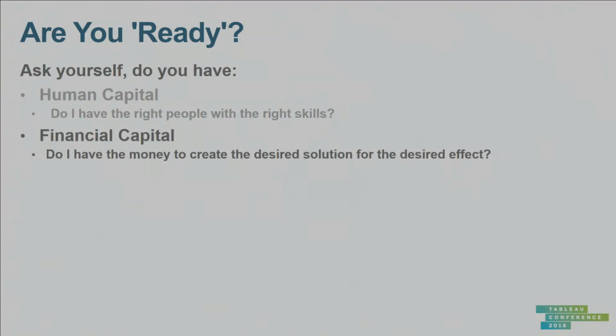The second is the financial capital. Now, I could insert a real salesy joke here and ask everyone for a check now, but it's actually a really important thing to think about. Often, a lot of our customers, especially on our large enterprise scale basis, don't understand how quickly and how virally sometimes Tableau catches on. So initial purchase 5 years down the road or 2 years down the road may leave you over capacity and underwhelmed with your customer base. So something to think about is as you scale, how does that look financially?